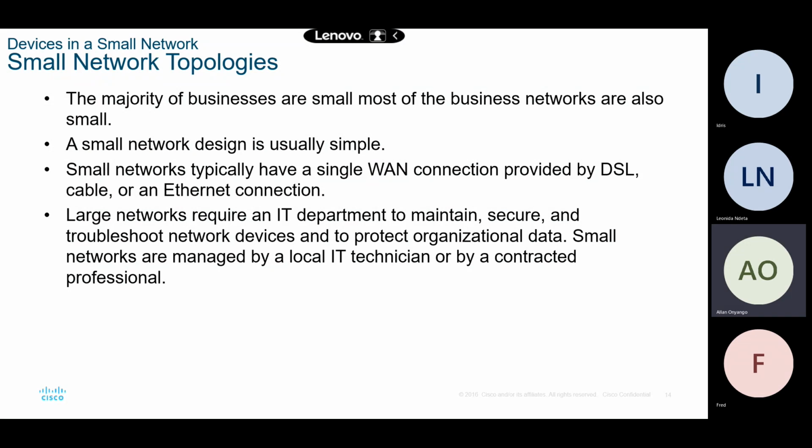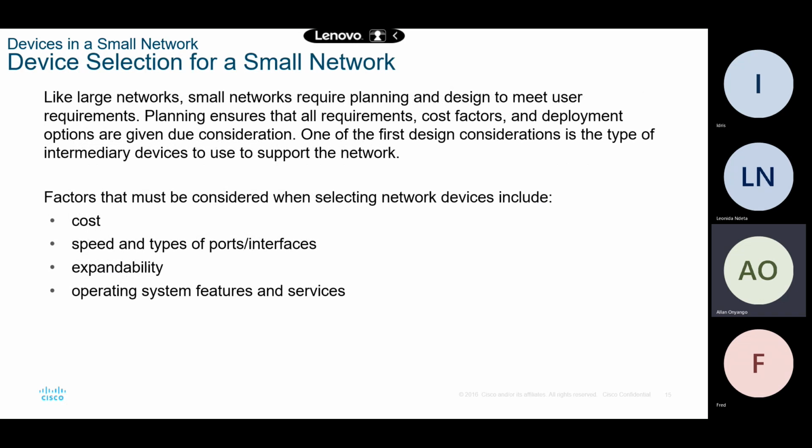So we are just told that every network starts small, but it gets to grow at some point. And when it is still a small network, it has a very simple topology, and no firewalls, no VLANs, nothing, no routers. It only has a wireless router, and that serves the purpose. But networks tend to grow, from small to when they now require an IT department to maintain and troubleshoot their network, and now they employ a whole IT department. And so it is important to select your devices as growth is imminent.